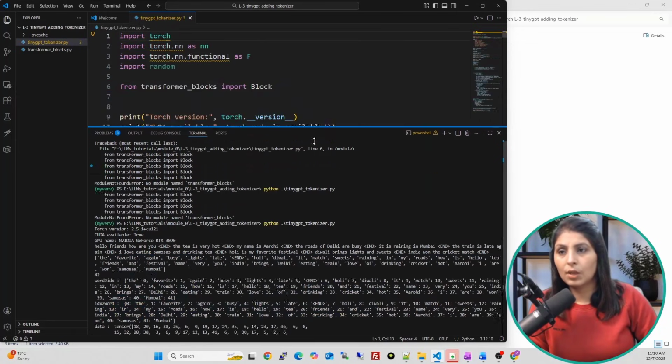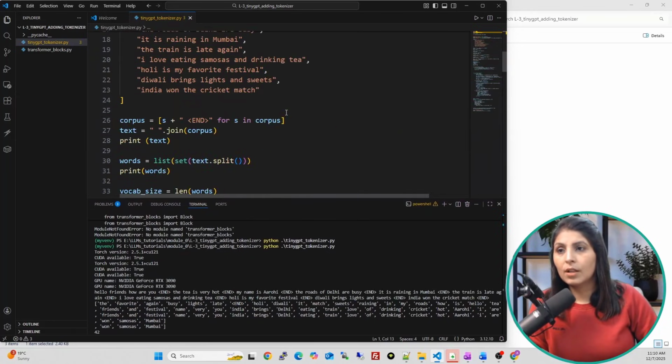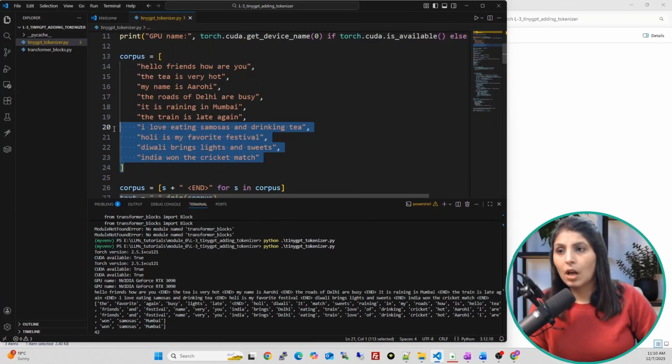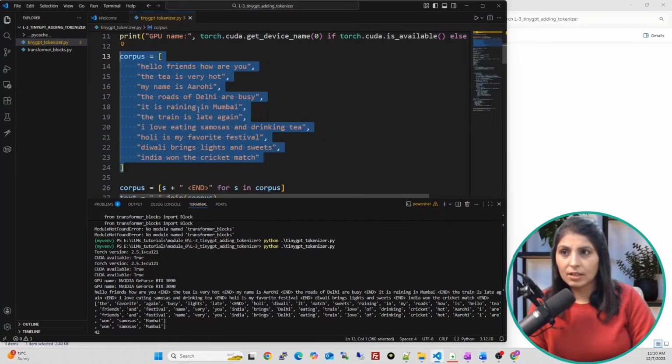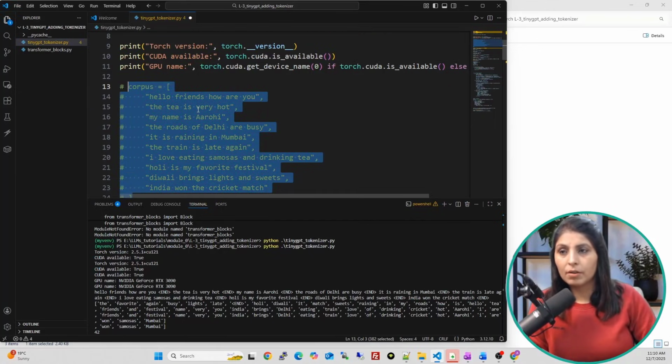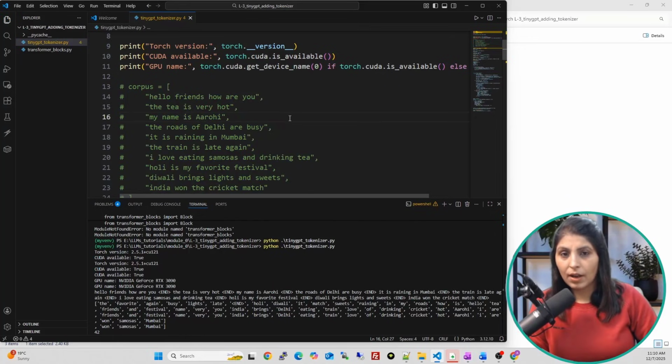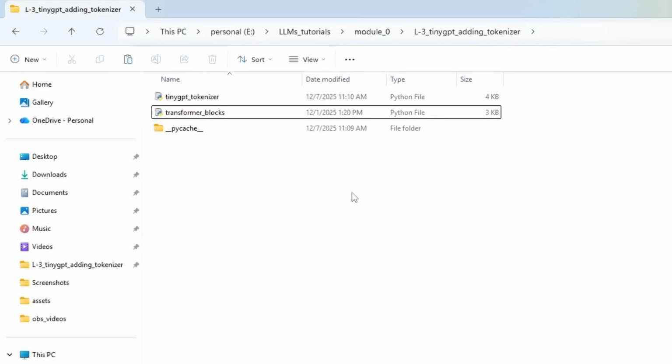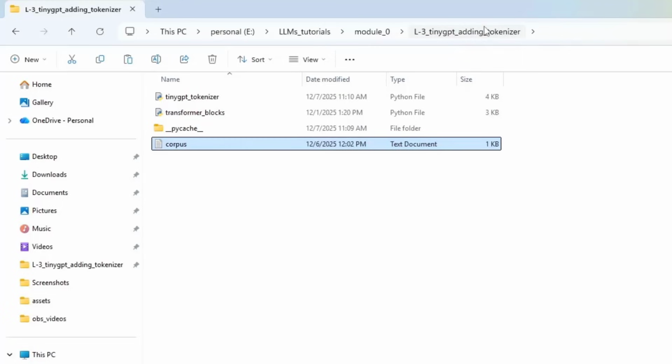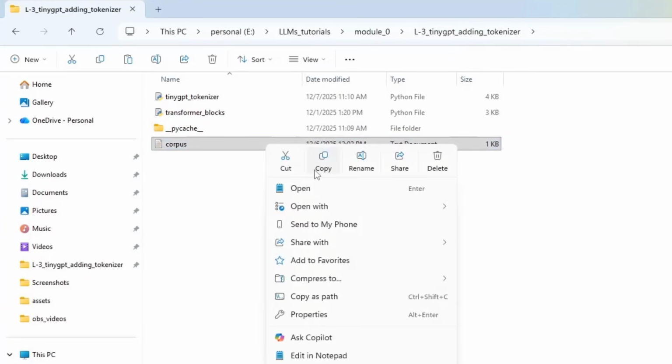So let me show you how to do that. First thing is, we are not going to have our dataset over here. We will create a separate file with the name of corpus.txt, and in that we are going to paste this dataset. Okay, so now I'm commenting this part from here because we are going to have a separate file with the name of corpus.txt. In that file, we are going to paste this code. So let's do that step first. So here, this is my corpus.txt file in this folder only, and let's open it and see it.